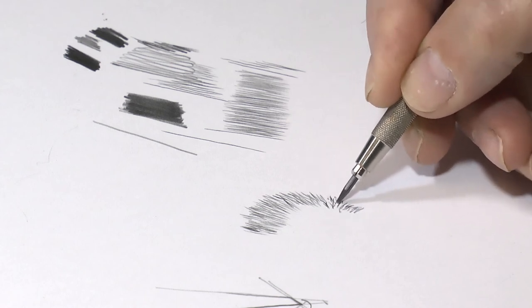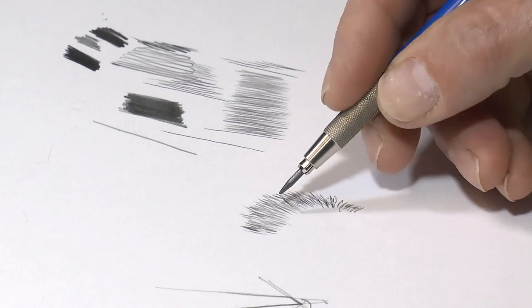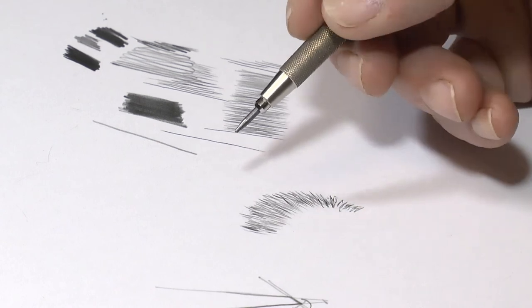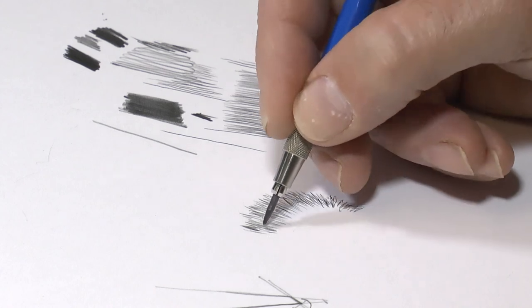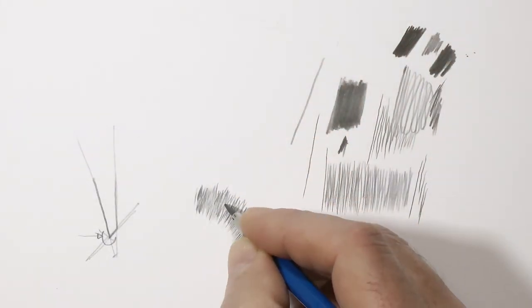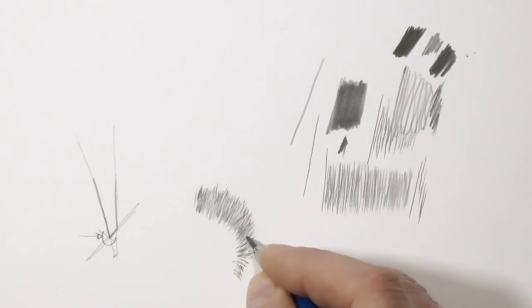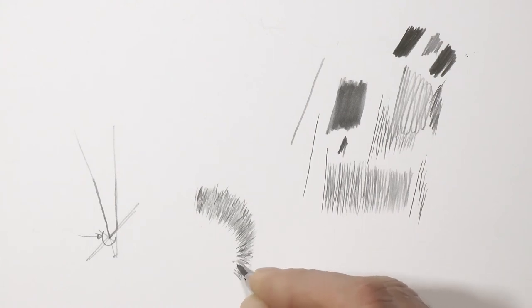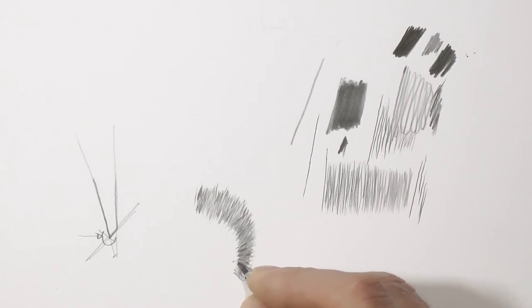And all I've got to do is just think about the hair itself and what exactly is happening. And then all I've got to do is turn the pencil over to the flat face. I can just make certain that I've got it if I want to first, and then I can begin to add the three-dimensional shaping. I can add the tone layer on top. Actually, if you do this gently enough, it's quite possible to adjust that top layer without affecting the bottom layer. But so I might be thinking, okay, I'm going down towards the belly of the animal, and we're getting darker and darker as we go underneath, until we're finally there.